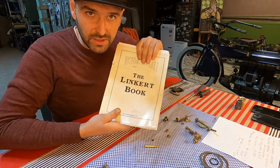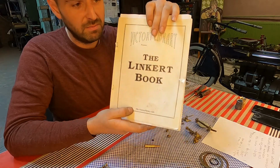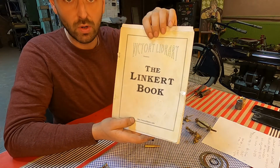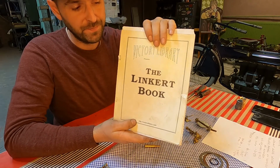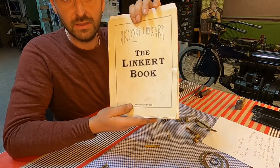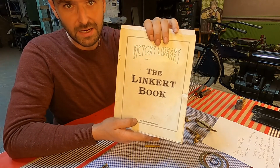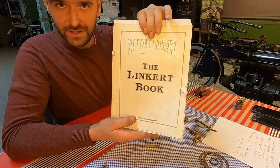I forgot to mention, all the useful information is in this Linkert Bible. Buy it if you have a Linkert motorcycle and understand much more than the stock repair book will give you. How your Linkert works, what adjustments you can make, what differences there are between Linkerts. A very useful book.